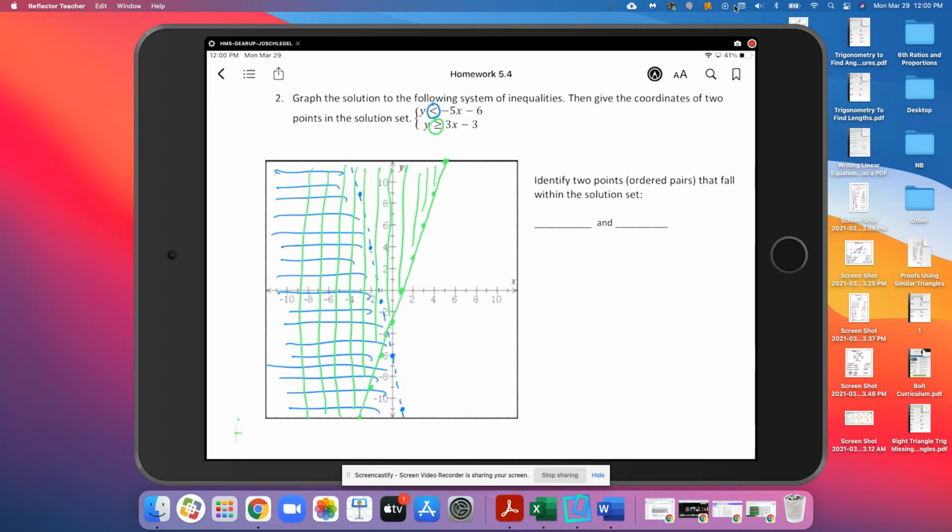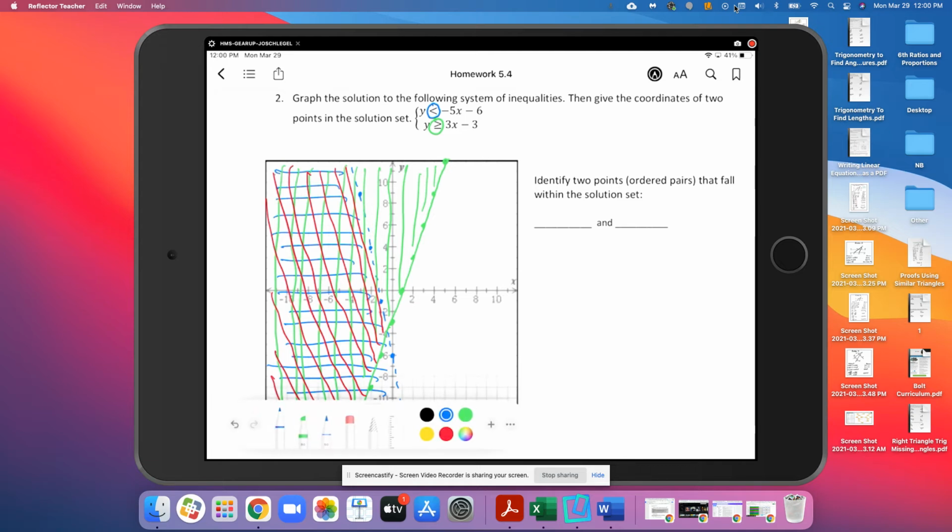And then again, folks, as I'm finishing this part up here, the solution to this system of linear inequalities is going to be anything that is colored both blue and green. So just this region over here is the only one that has both blue and green shading. So that's going to be our solution to our system of linear inequalities, is that part that I colored there that is red, which was both blue and green.